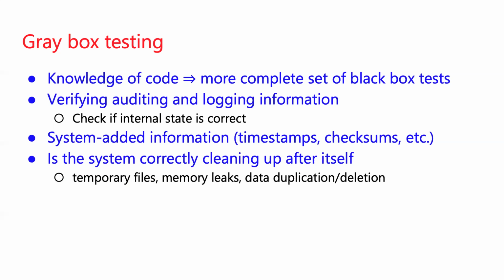And that's some of what we're talking about when we say things like system added information. We could look at things that wouldn't normally be visible to a regular end user, like timestamps for when particular events happen, internal state of a system like amount of memory consumption, number of open files, whether or not files had been created on a file system, whether or not database entries had been created. Being able to look at the behavior of a system at this level of detail doesn't require us to have access to the source code, but it can expose a lot of things that a regular end user wouldn't have access to. And it can give us information that could be valuable for testing.